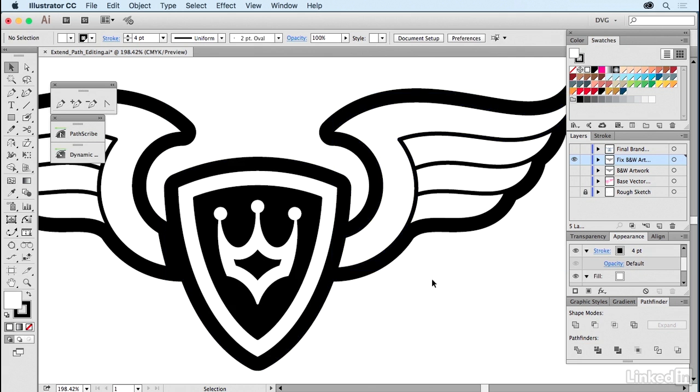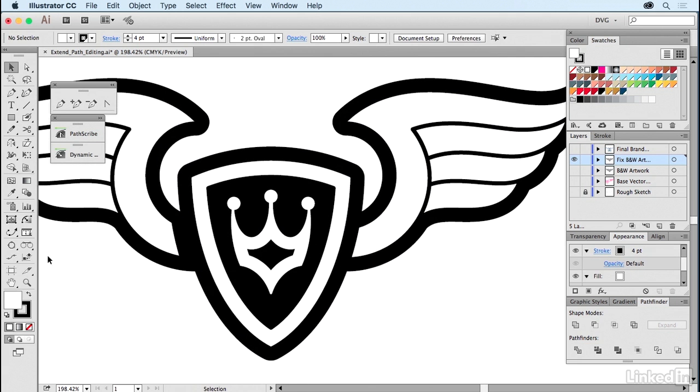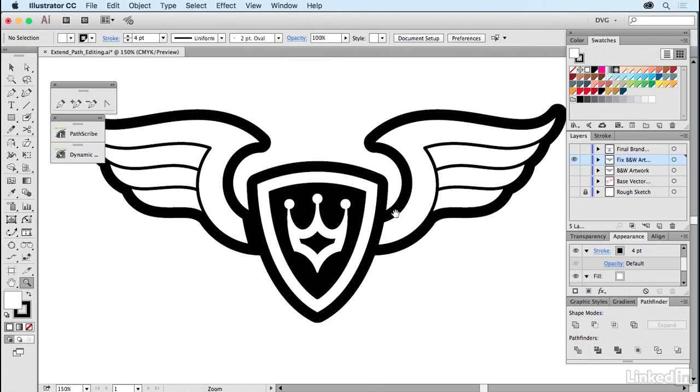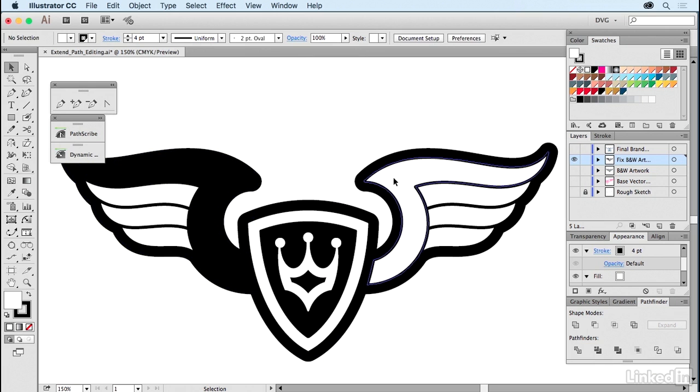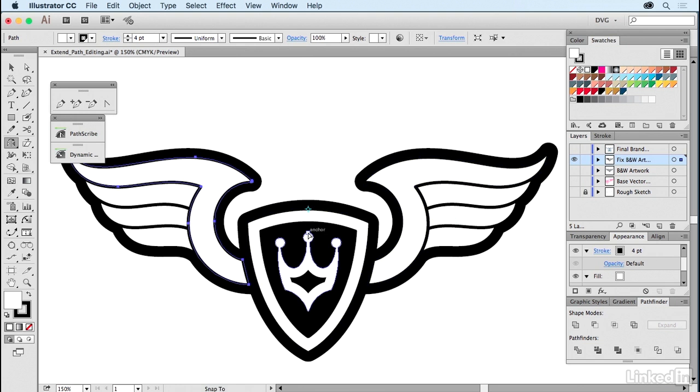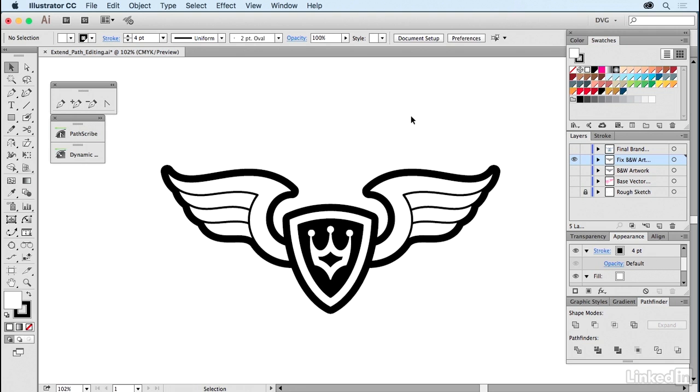And you can see now it's improved the readability of this mark. The visual continuity is retained in terms of the spacing between this and everything else. I think that looks great. So we can toss the one on the left, and I'm going to clone this, Command-C, Command-F, and then I'm going to use the Unite tool, and we'll find a center spot here, and I'll just reflect it over. And that's how quickly I can fix a mark like this using the Extend Path tool.